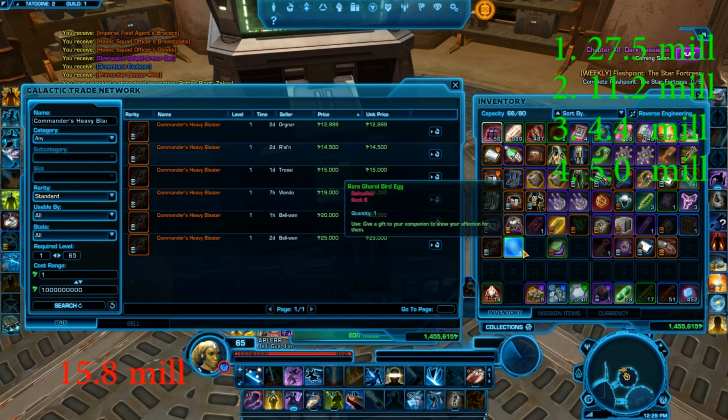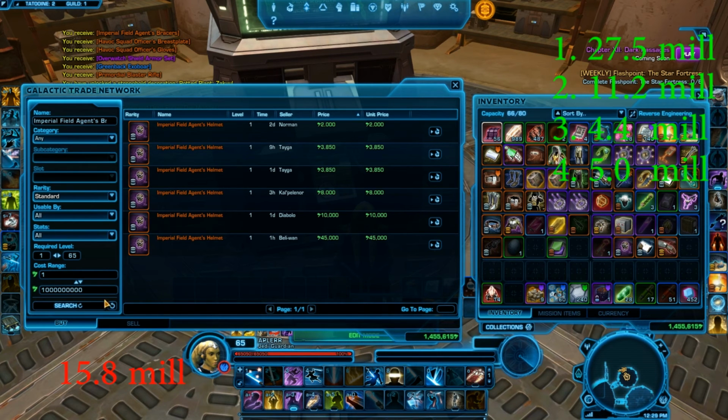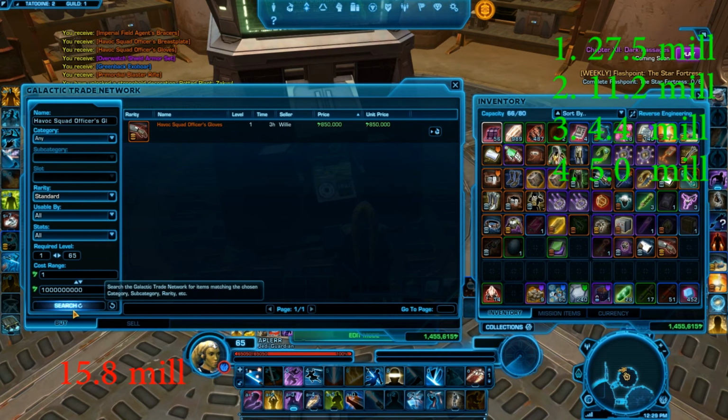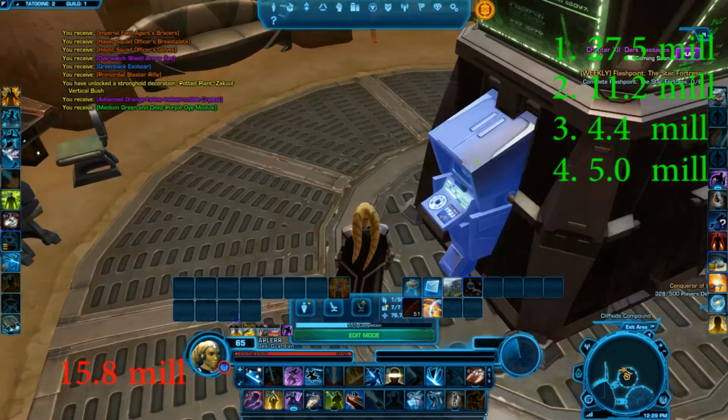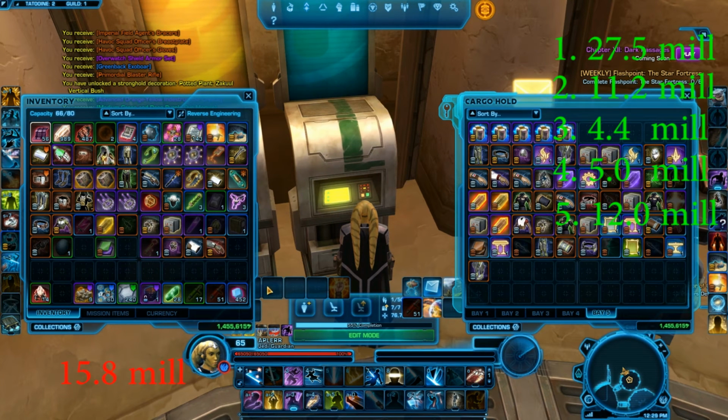Heavy blaster, 13k. Let's see this old 10,000 credits. This one was 2,000 credits. This one is 2,000 credits. And the gloves, 850k. Yeah, this armor set is really rare now. So that is good. Not as rare as the Malgus one, but at least it's something.